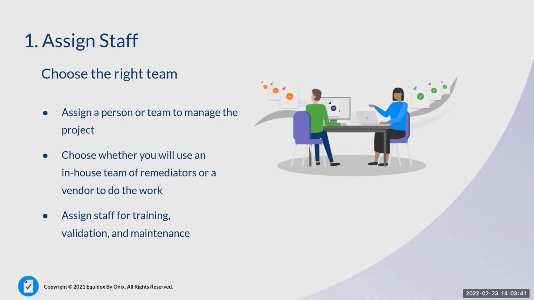So is it going to be coming from the marketing and communications team? Is it disability services, if you have a division for disability resources in your organization? Is this something that IT or the webmasters are going to take charge of? Or also figuring out, do you need to hire outside staff? Maybe you don't have the bandwidth in your current team. Maybe you need to look externally and make some additional hires to bring in people that either have accessibility experience or just in general to remediate documents if you have that type of backlog.